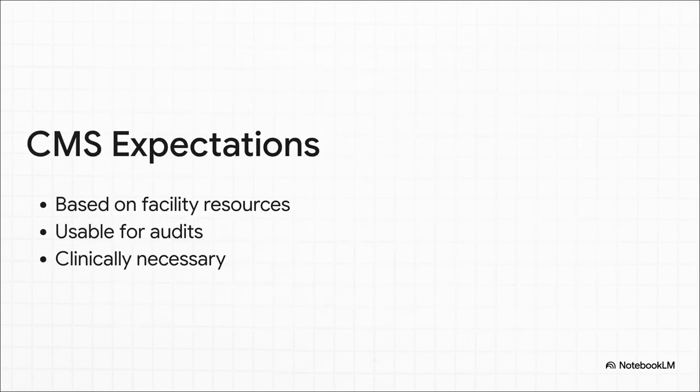But it isn't total chaos. CMS does strictly require these custom rules to meet a few specific expectations. The biggest one? The rules must actually reflect hospital resources, not physician effort. A Level 5 visit has to visibly consume more nursing effort and supplies than a Level 1. Furthermore, the guidelines have to be crystal clear for audits, fully HIPAA compliant, and most importantly, they must only require documentation that is clinically necessary. You absolutely cannot force nurses to write extra, useless fluff in the chart just to justify a higher bill.